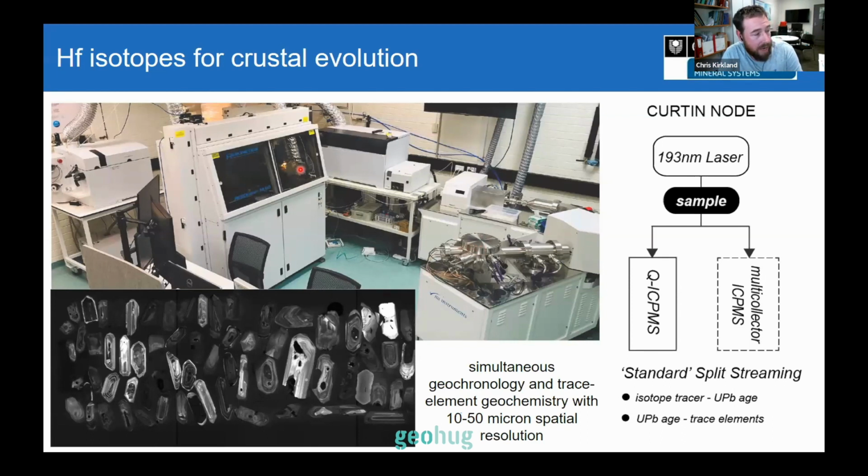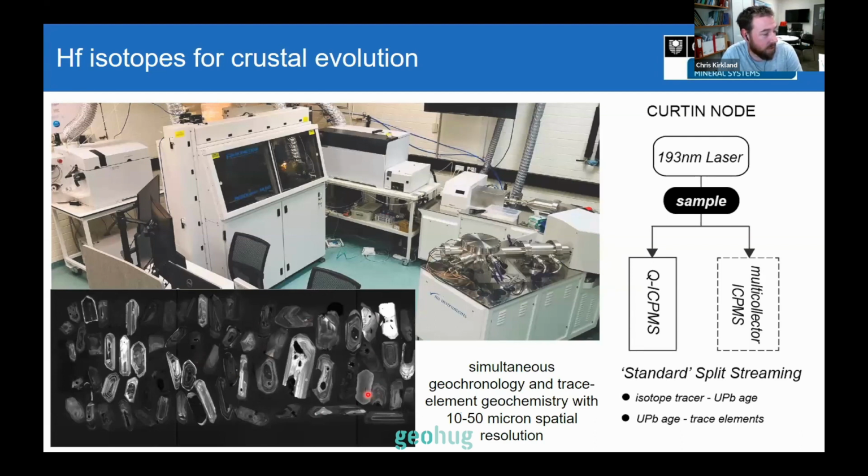The gas, by the way, that passes from the laser, it's in an aerosol, and it'll go into this kind of torch box. This is an ICP-MS component here, and this is basically a plasma, a bit like the sun. So we pass an aerosol into the sun and it ionizes it, and then it can pass through the rest of the instrument. So we're taking physical material, turning it into an aerosol, turning it into electrons, and we're measuring electrons on glorified multimeters. And then we're making ratios of multimeter voltages to calculate ages.